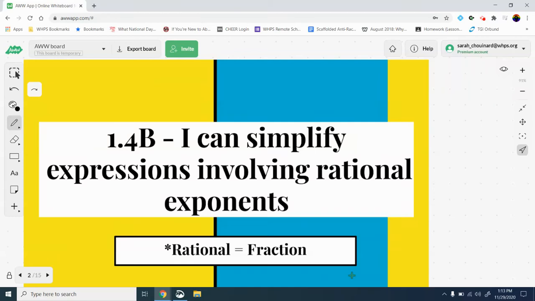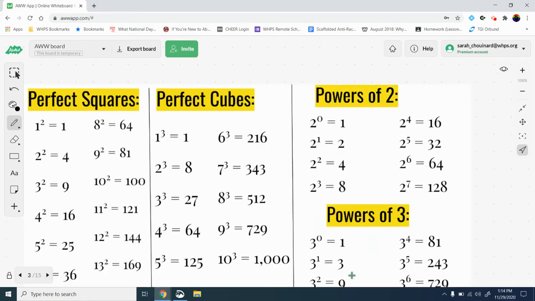All right, so up until now, we've been dealing with exponents that are integers, meaning positive or negative whole numbers. In this video, we're going to take a look at rational exponents, meaning fraction exponents. Anytime you see the word rational, you want to see the root word ratio, which essentially means a fraction. So that's what we're going to be taking a look at.